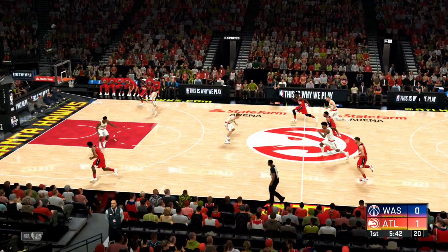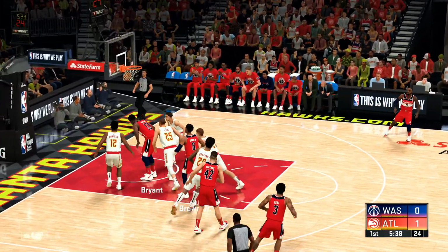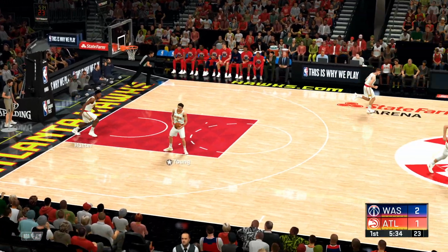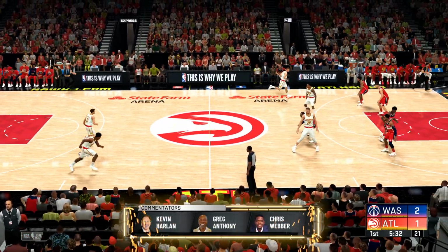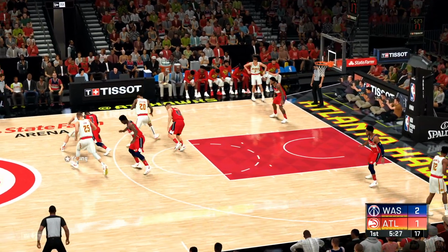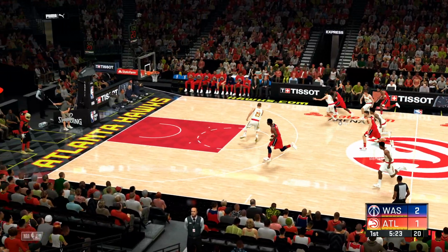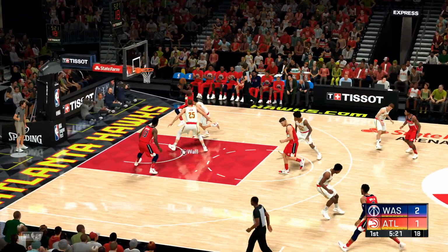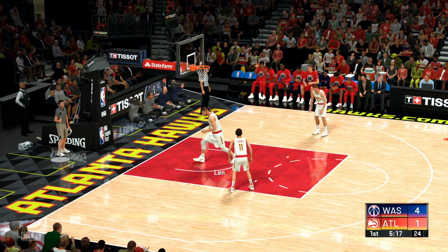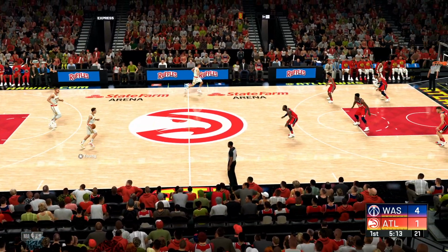And so Brown will bring it up for the Wizards. To the inside, Bryant, beautiful dish, and the layup goes down. And once he got to the 10, I think he was surprised to find himself that wide open. Yeah, very little resistance. I mean, you had to bring much faster help than that. It's Wall with the drive, and he uses the glass on the layup. Wall is a highly intelligent player. He sees the floor pretty well, sprinting to the cup with ease that time.